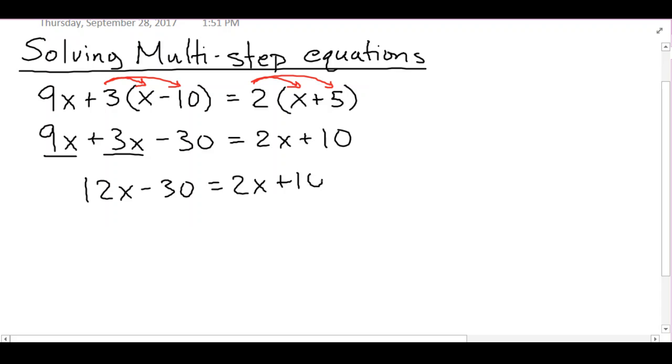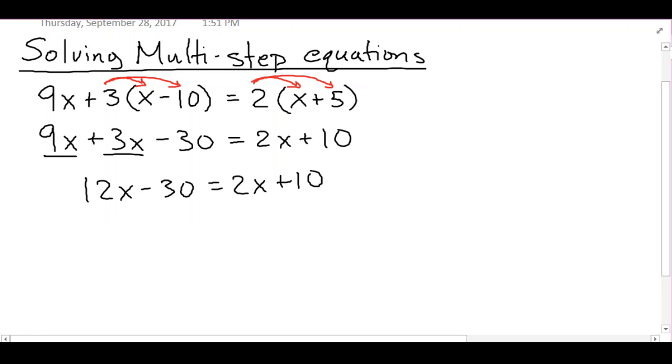plus 10. Once you get to this point where there's no parentheses and no like terms to combine anymore, everything is simplified. You come down with the opportunity or the option to pick if you want the x's on the left side or the x's on the right side. There's no real right or wrong way to do this. You just pick one and go with it. You'll end up with the same answer as long as you're doing the correct mathematical steps.